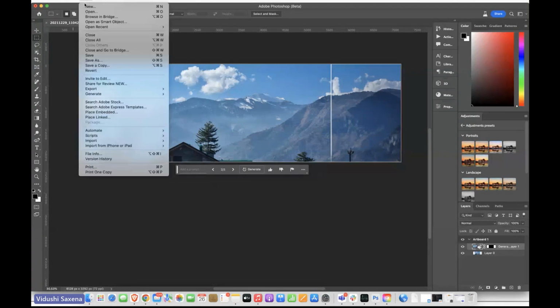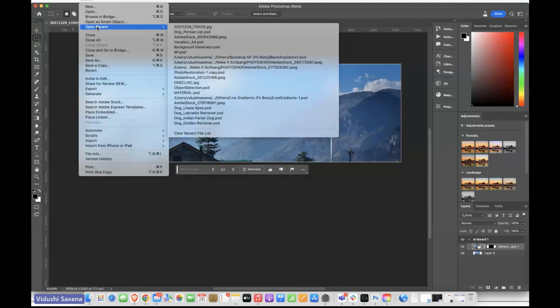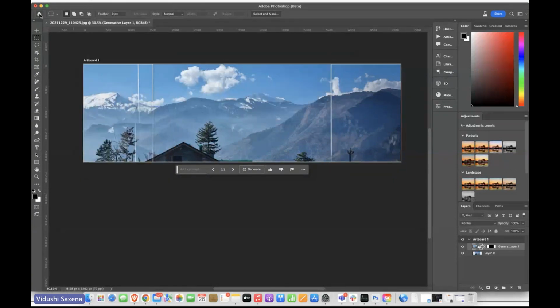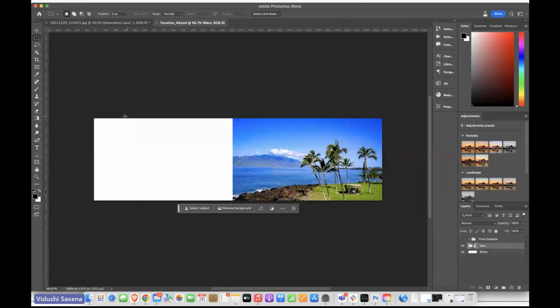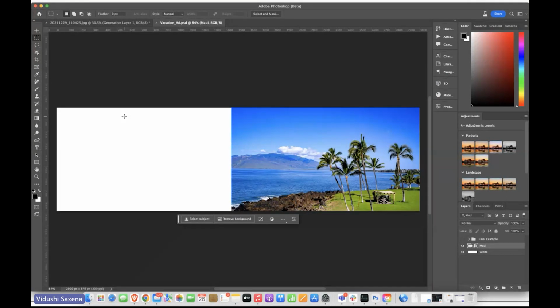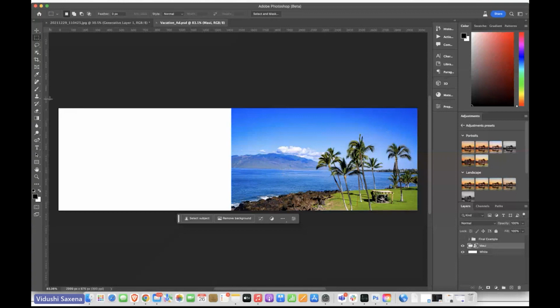We can try another image as well. Okay, this one looks good. So I've got this beautiful image, but of course this one also has a white space. So let's make a selection right here. And again, generative fill.